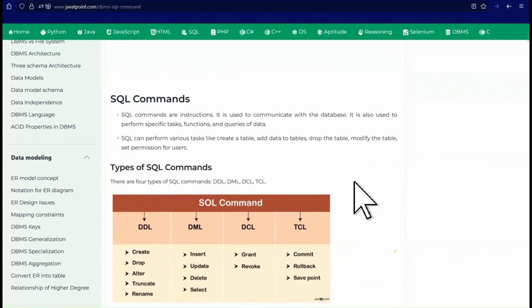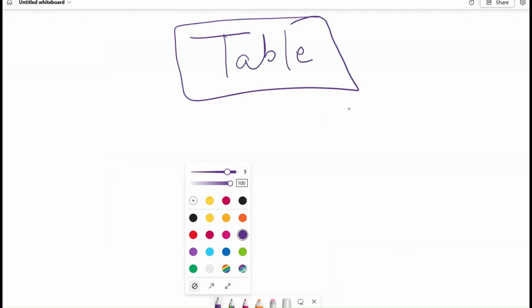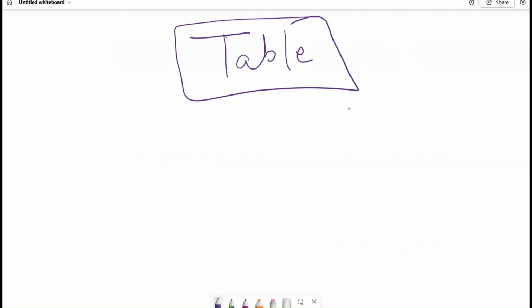Now what is this DDL? Whenever you have to make the structure of a table. So what is a table? Can anyone tell me what a table is? If I ask you what is a table, what will you tell me? Rows and columns? Okay, all right. So when we hear of tables, we imagine a collection of rows and columns. Now, for example, I'm making a table. Let's say this is a shopping cart.